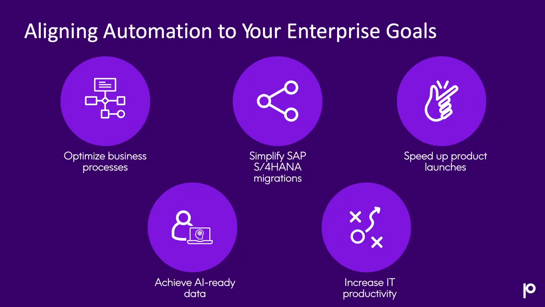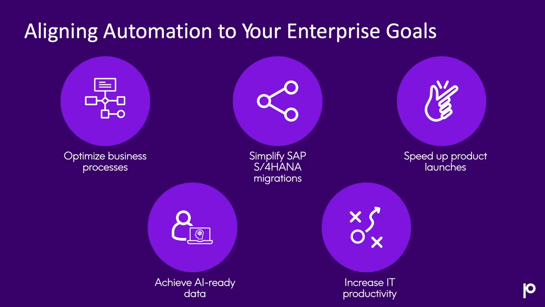Now, there's some other benefits that you're going to see just by adopting the Precisely Automate platform and this full combination. So we're going to help you optimize your business processes. Obviously, we're an automation tool, with that combination of Studio and Evolve can really drive efficiencies across your entire organization. We believe very firmly in the power of citizen developers. Again, it's a no-code, low-code platform that really helps IT not be the bottleneck, but can still avoid shadow IT because you can keep the administration within your IT organization.